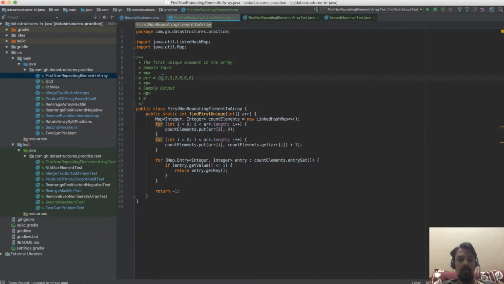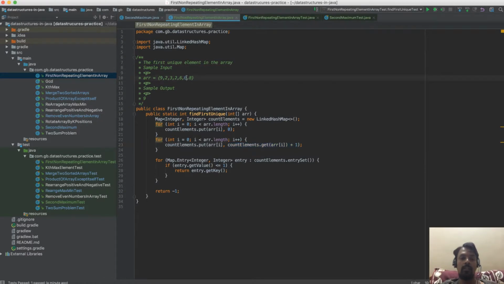So let's walk through this. I will get 9, and the 9's corresponding value will be 0, that will get incremented to 1. I will iterate through 2, get that element and increment it by 1, which is 1. I will get 3 from the input array and increment the value to 1. I will get 2 from the input array and find the 2 in the linked hash map and increment it by 1. Since the value of 2 was already set in the map as 1, it is now 2. I will go through 6, since 6 is present in the map with value 0, the value is incremented to 1.